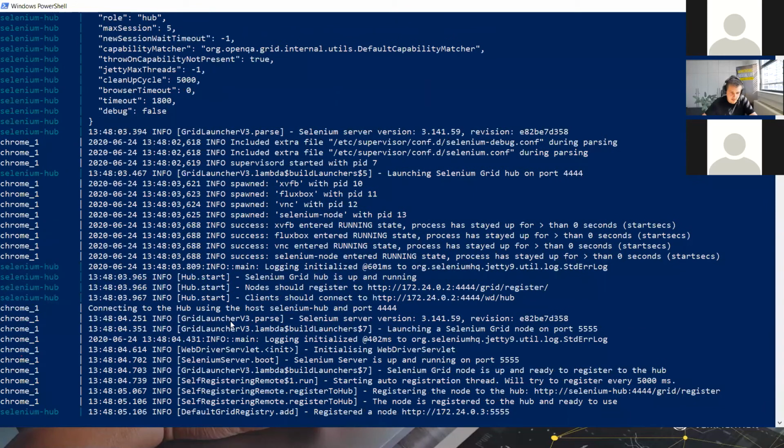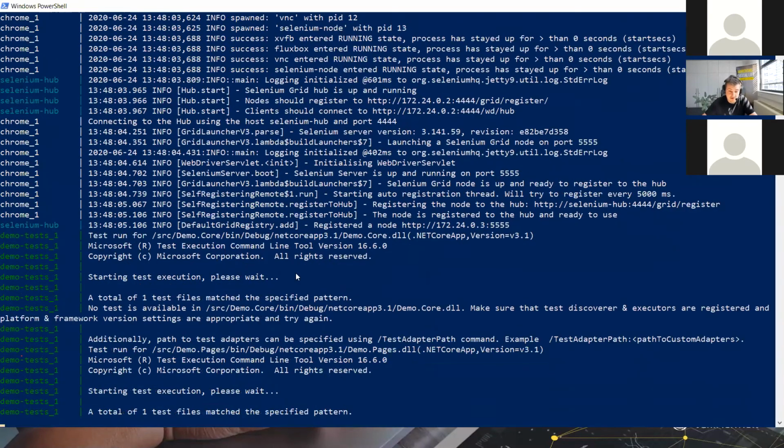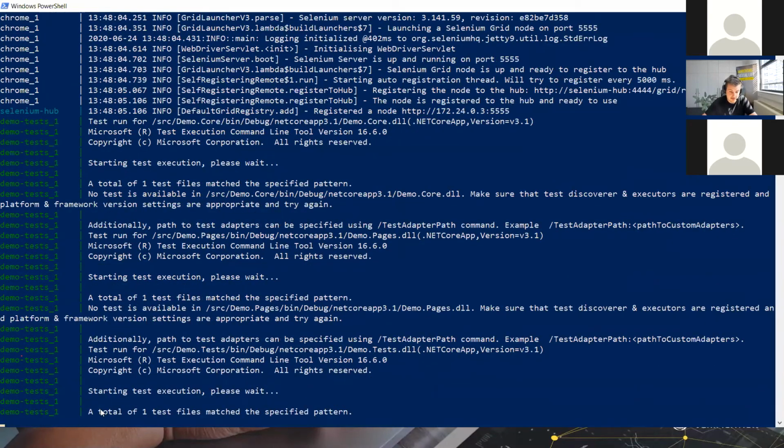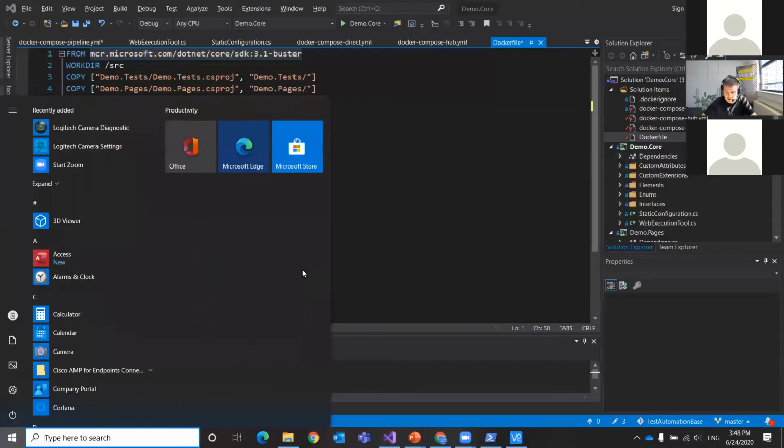And now it's up and running. And not only that, everything is in containers now. And as you can see, since I had the command .NET test, now our container is starting with that command, and the command is starting the tests. And since we have everything in the code that will connect to the ports and stuff, it's going to connect to the Selenium grid, and then the Selenium grid is going to execute on the Chrome driver. So we can do the same thing on Azure. So let's see how we can do that.